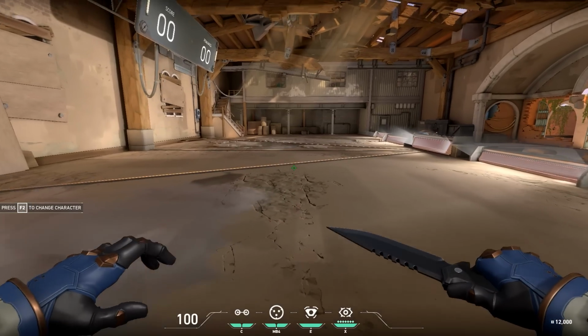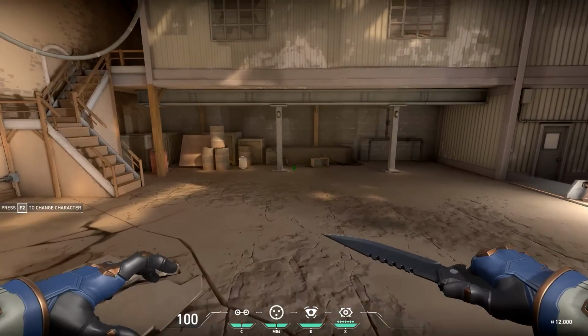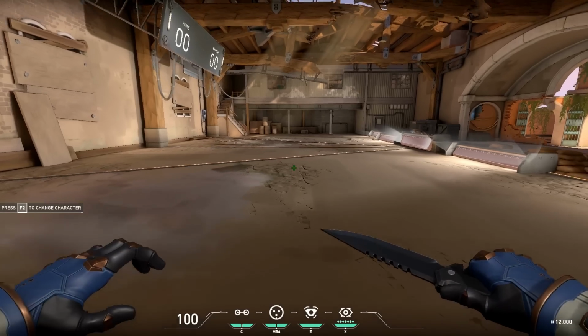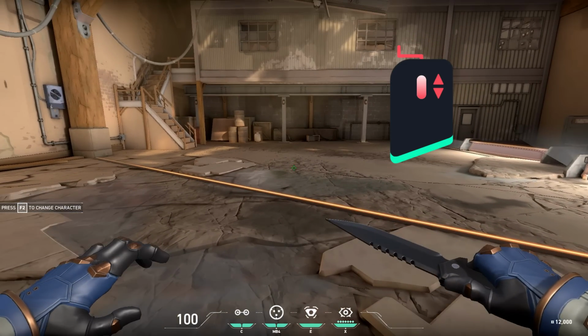Again, now run in a straight line holding W and jump. Every time you're about to land on the ground, flick your mouse wheel in the direction you've bound it to. In my case, I prefer mouse wheel up, so I run, jump, and right as I hit the ground, I flick mouse wheel up, which causes me to jump as soon as I touch the ground. Then as I'm about to land again, I flick mouse wheel up, repeating this process.